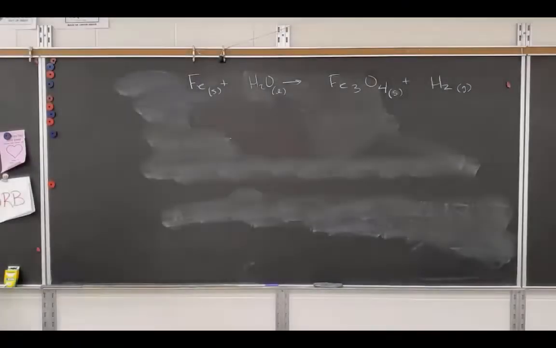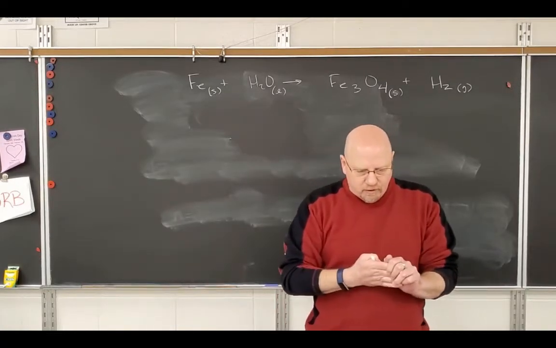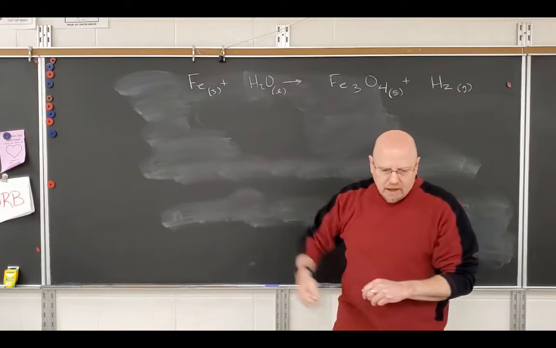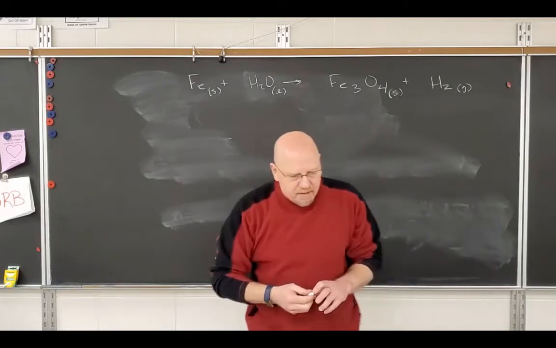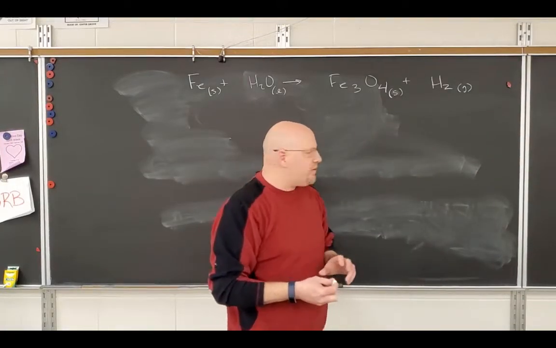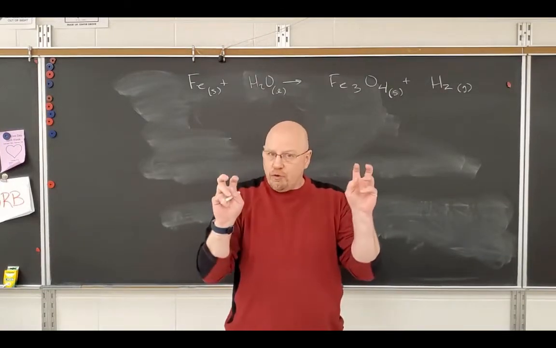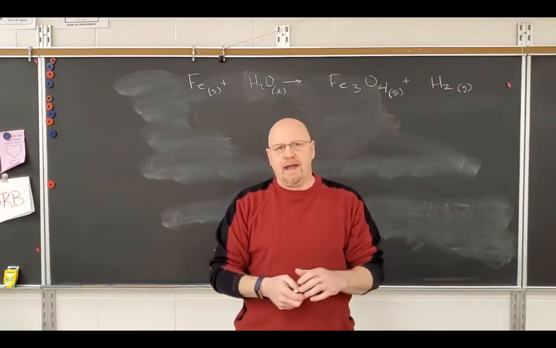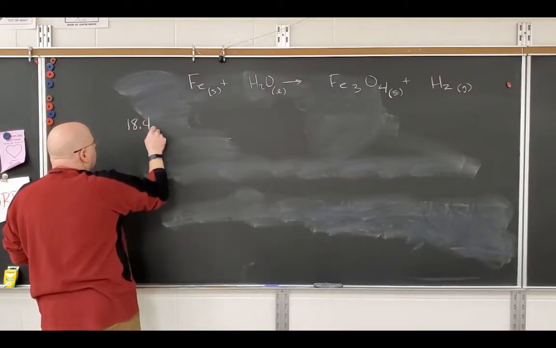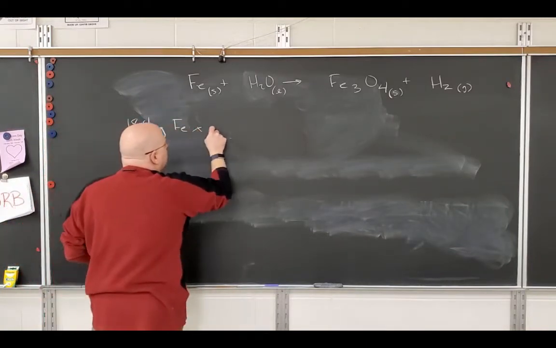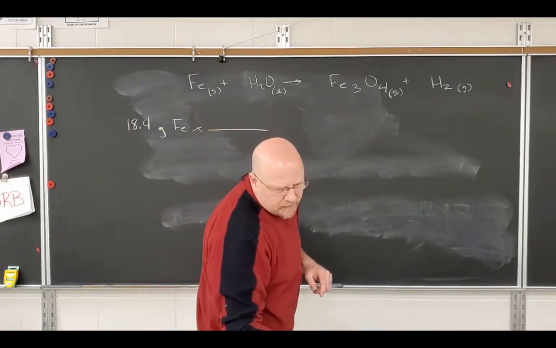Okay, this is question number 3 from that document. It says when 18.4 grams of iron reacts with water, it's going to form hydrogen and iron oxide. How many milliliters of hydrogen will be produced at STP? Okay, so this time around is the reverse of what we did before. We're going to start off with normal stoichiometry, and then we're going to end with a gas. So we're going to start off with our 18.4 grams of iron, set up our conversion because we're trying to get to our hydrogen, and 55.